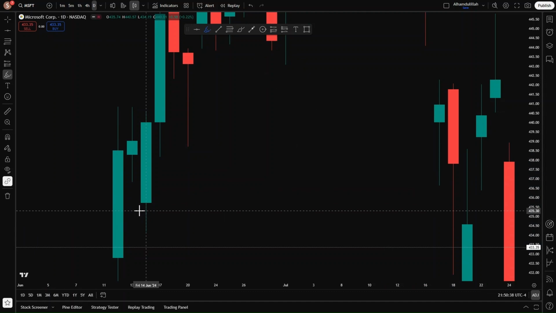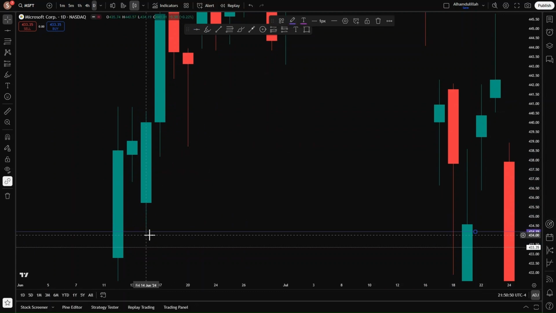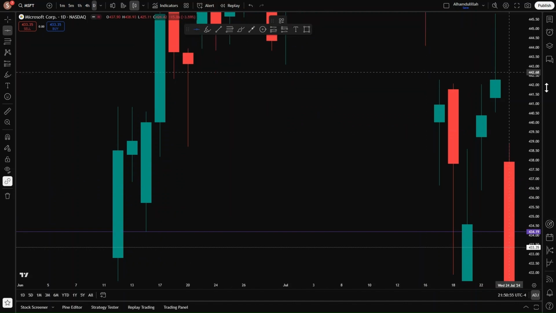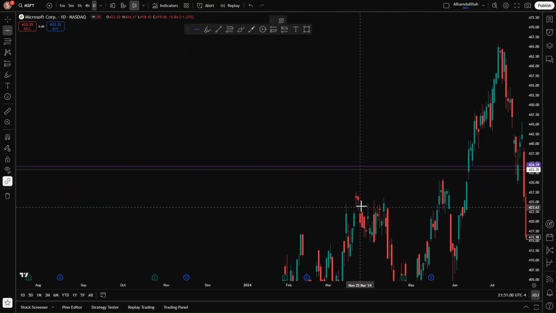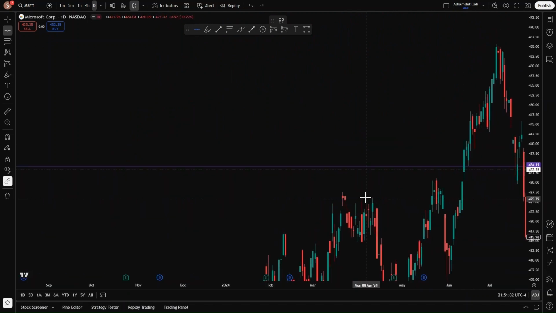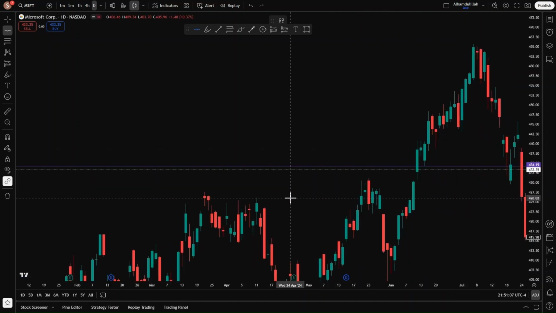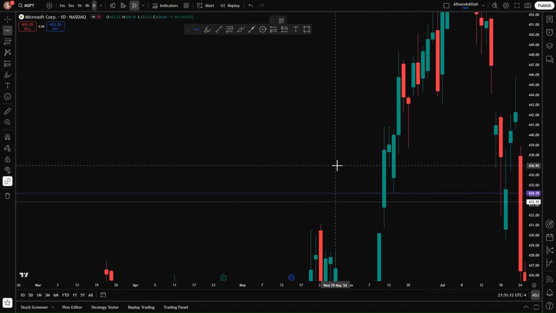Okay, so once again, in order to find a long trade, we're going to look at current price, get on the daily time frame, and we're going to be putting lines at the bottom wicks on the daily time frame only. And you're going to zoom out, make sure you start from left to right. So what's current price? Current price is 433.35. So there's no reason for me to start down here because that's underneath current price. I'm going to look above current price.